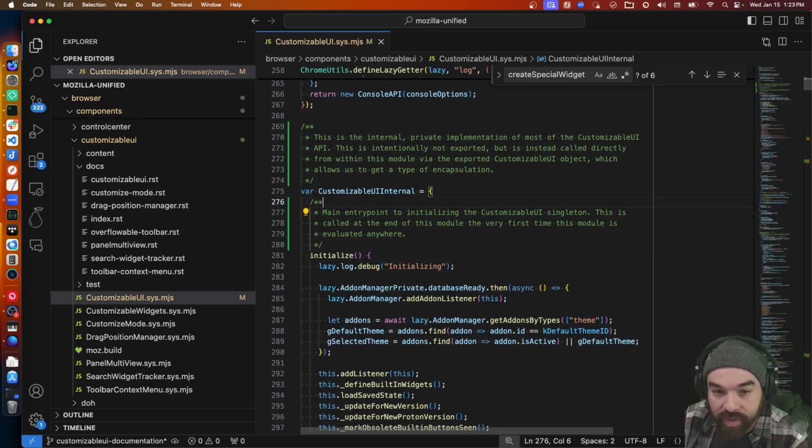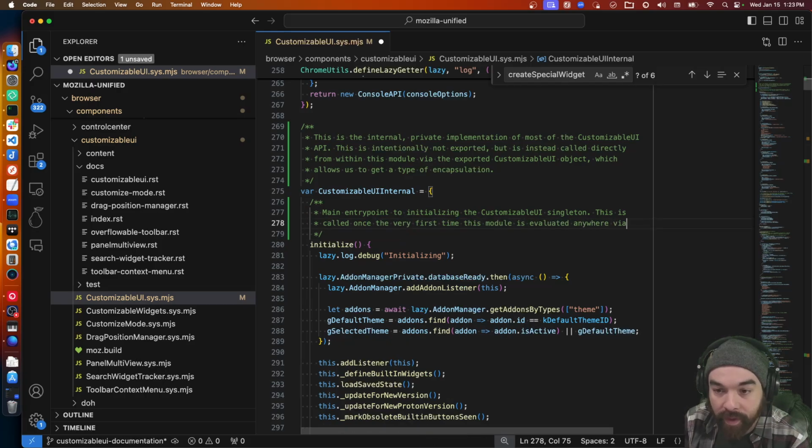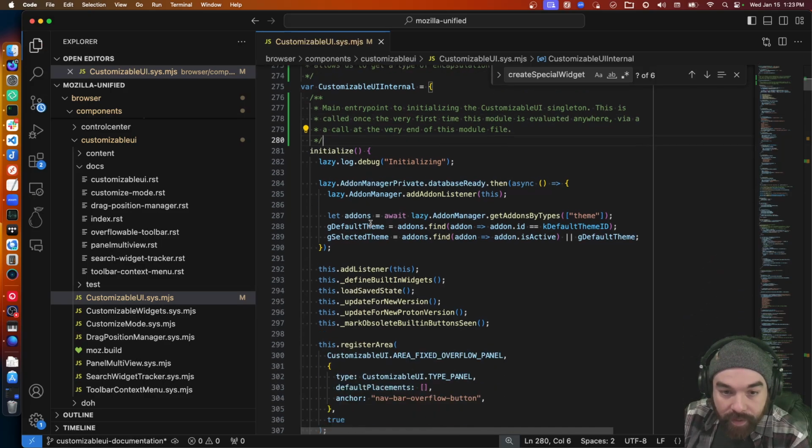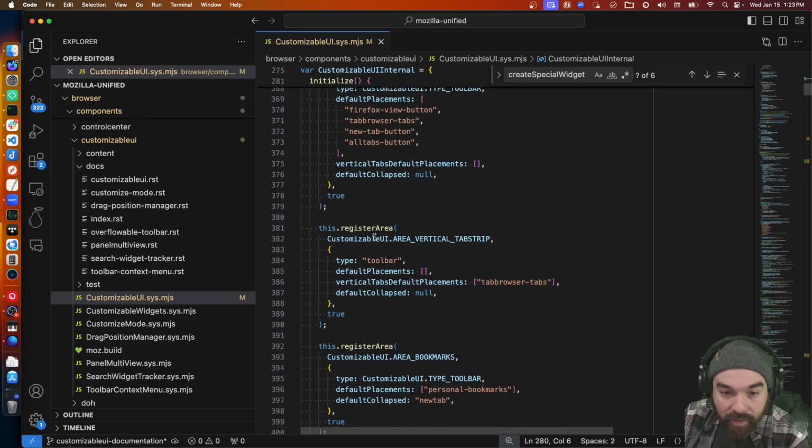Okay, this is called once. The very first time this module is evaluated, via a call at the very end of this module file. No return value, it looks like, so we can move on.